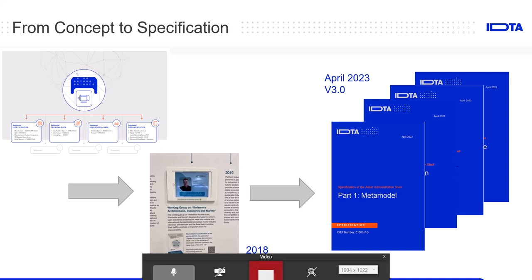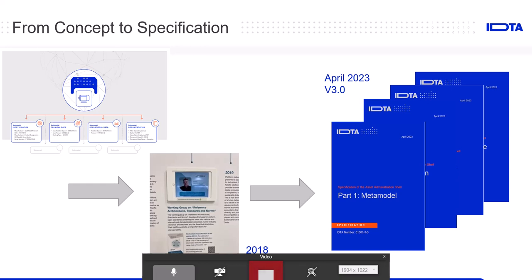So you know perhaps about the concept of the asset administration shell, but it is not only a concept. This is really a specification that enables interoperability. The first version of this meta model was published in 2018. So this was just shown at the Hanover Fair with a complete history of platform industry 4.0.